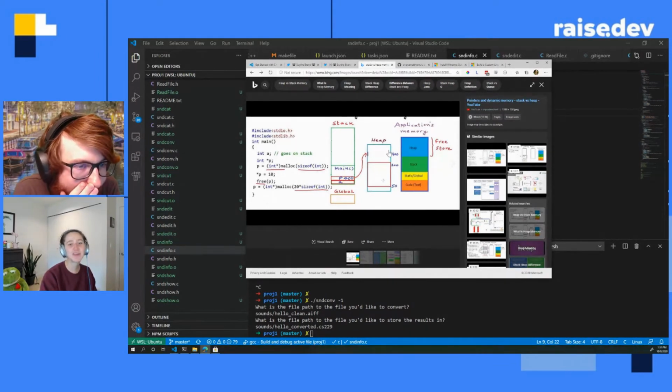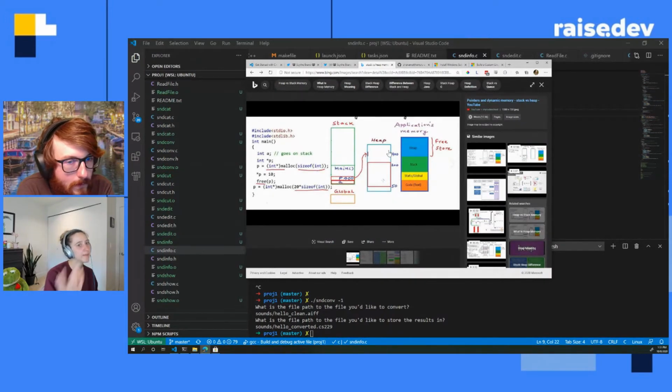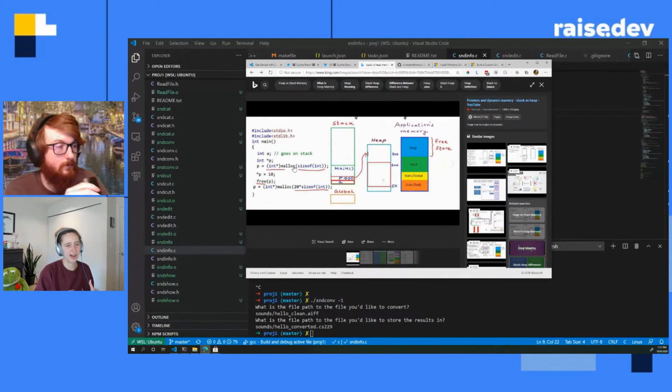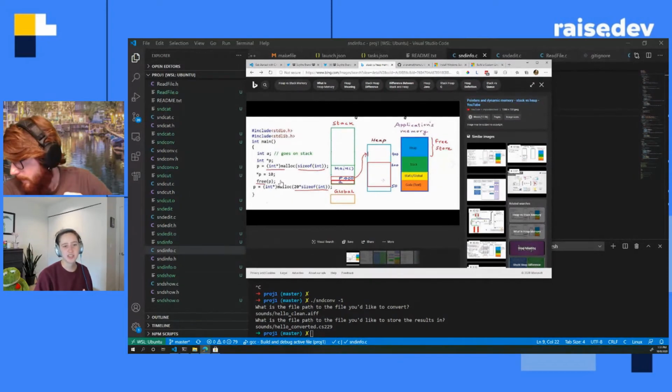Anyway, I also found a diagram that's really cool. I just wanted to show it in case people weren't super familiar with what I was talking about, mallocing things and stacks versus heaps. The super brief overview is that malloc is how you say, hey, I want some memory to mess with, please give it to me. And you have to free that memory. Otherwise, you could run into strange issues and your program's probably going to crash.